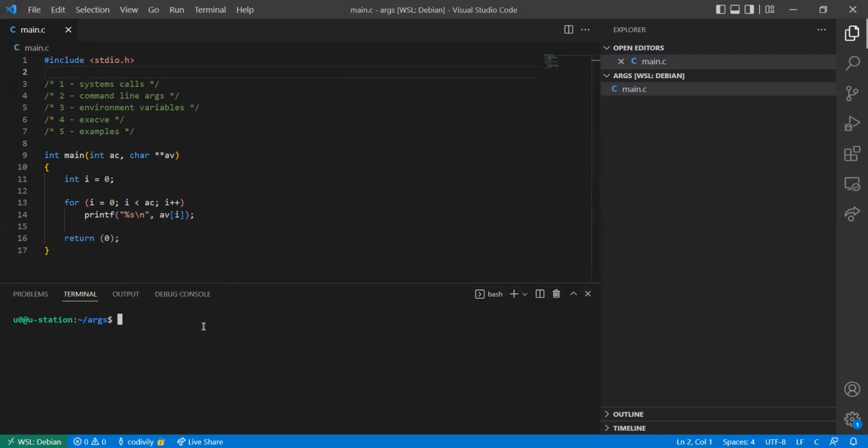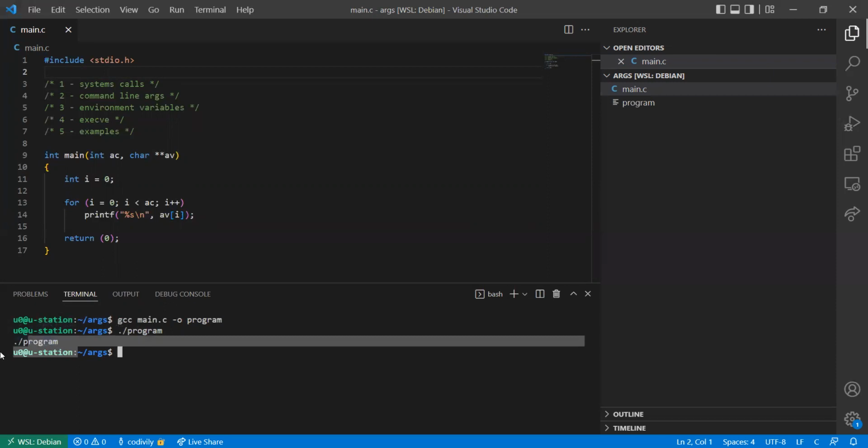In the terminal, we're going to compile this program: gcc main.c, and the output will be named program. And let's run this program. Here we call this program with no parameter. The first thing that is displayed is the name of the executable, the path name.